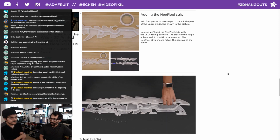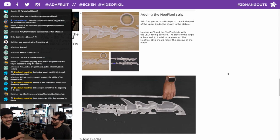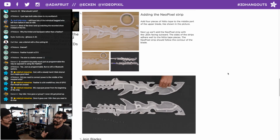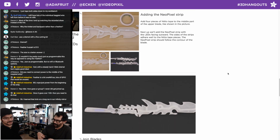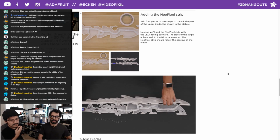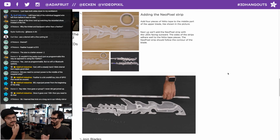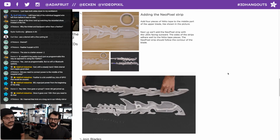I love this stuff. Yeah, I love Nitto tape. You use this for all your CNC stuff. I use it for all my CNC stuff, and I use it for sticking strips to tables and other things like that. It works well on metal blocks or wood blocks when you're securing pieces of material, it's strong enough to hold those in place. So it's definitely really good for holding the Neopixel strips. It adheres really well to the silicone sheathing that's on the strips.